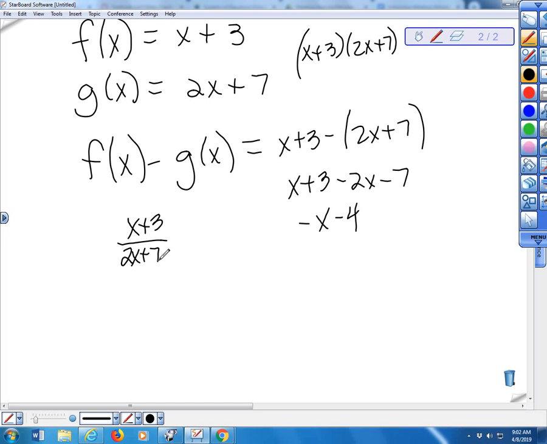Okay, so an added thing to this is in this section, you're going to be asked to find the domain and range of things. So if I have, let's say this, negative x minus 4, and I asked you what the domain and range are. Well, what does that graph look like? Don't tell me specifically, but what is the shape of it? Negative x minus 4. It's a line, right? It's not a parabola. It's not one of those exponential functions we've been working on. It's just a line. What's the domain and range of a line?